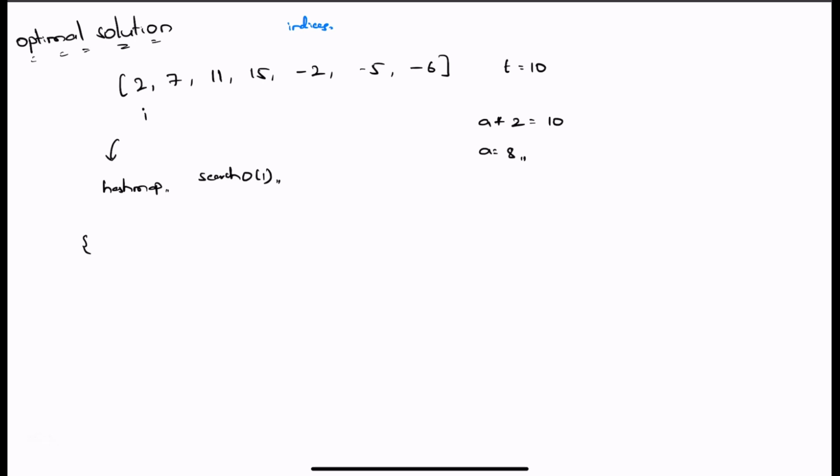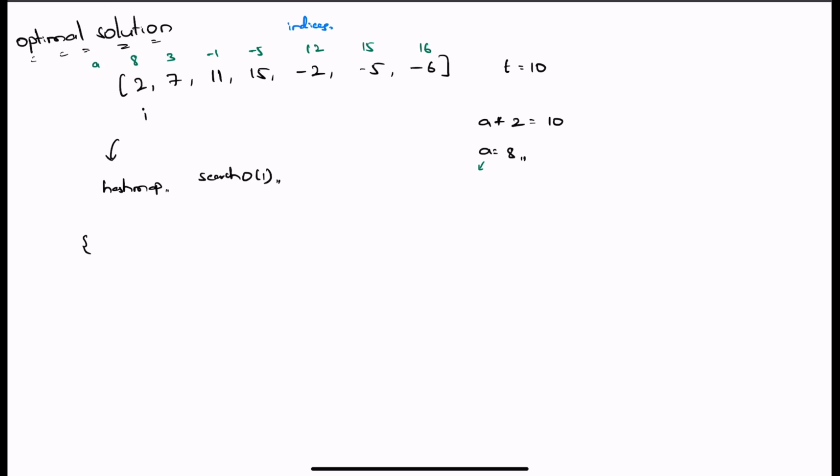For computational purposes, I'm writing the complements, which is the value of a variable on top of these elements. So for 2, that is 10 minus 2, which is 8; 10 minus 7 is 3; 10 minus 11 is minus 1; followed by 10 minus minus 5, which is 15; 10 minus minus 2, which is 12; and so on, up to 16 here.